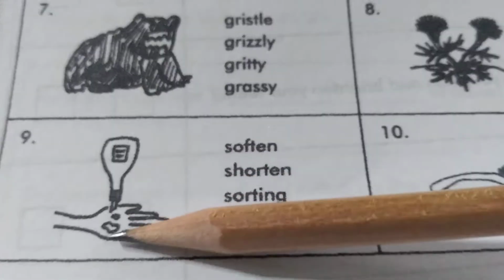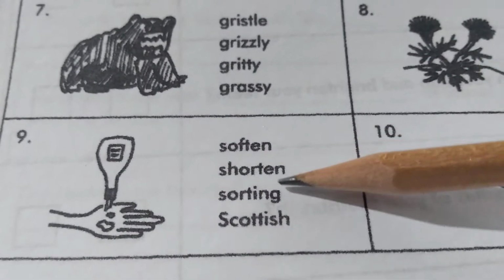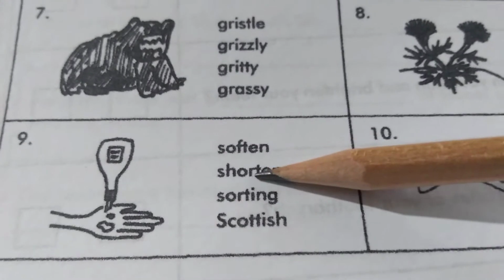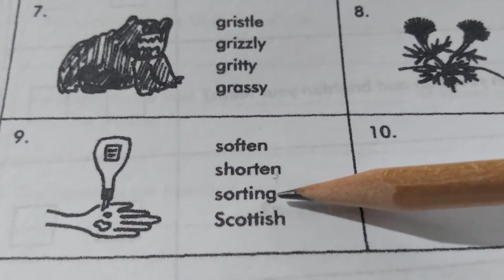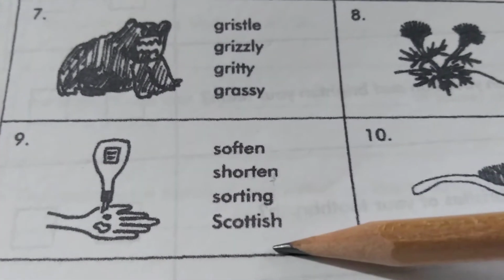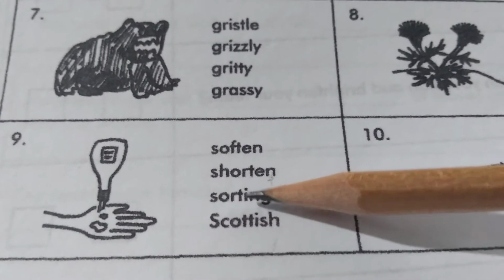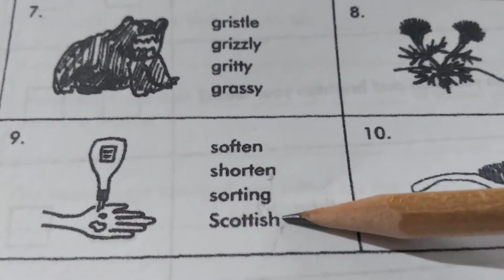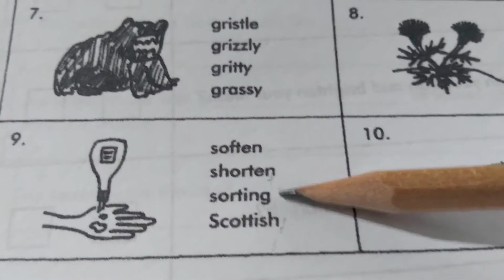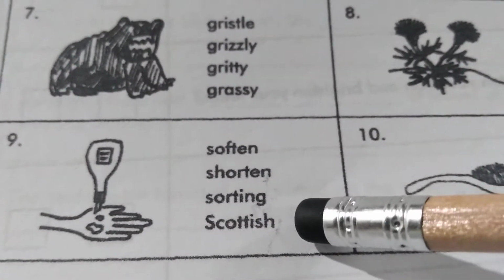You put lotion on your hands to make your skin soft. You want to soften your hands. Shorten, also sounds like a silent T, huh? Shorten, shorting, and Scottish. So these have the reduced T, which makes a D sound. I won't say Scottish, and I won't say sorting. I'll say sorting, which is a soft T, and Scottish, which is also the T reduction there.